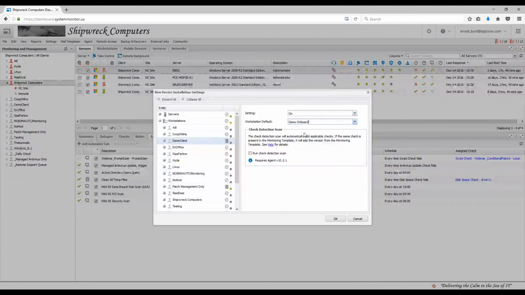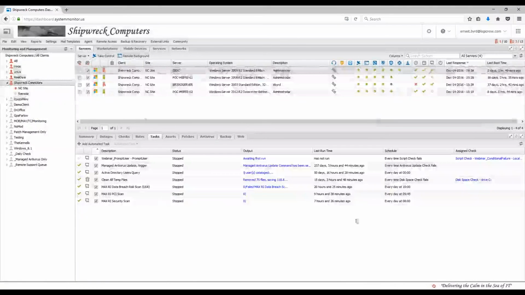Map out that specific onboarding template, and then also you may want to do the run detection, so you're not compromising the checks that we would suggest when you install the agent, and you can still take advantage of that. So any new systems, maybe in a given scenario where you want to, as a standard, deploy an application if it doesn't exist, or remove an application if it exists, or maybe go in and customize an environment, maybe modify or standardize power management settings for your systems. You could do that in this manner, and you don't have to do as much cleanup or arrears management as you may have in the past.